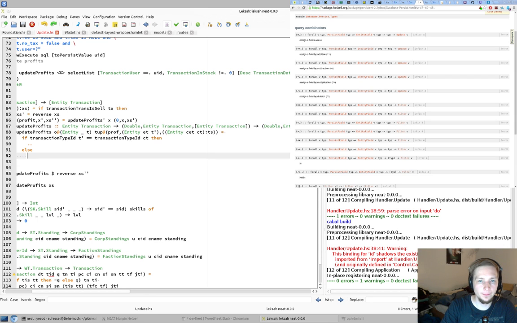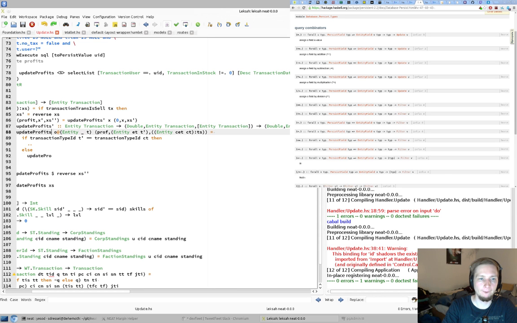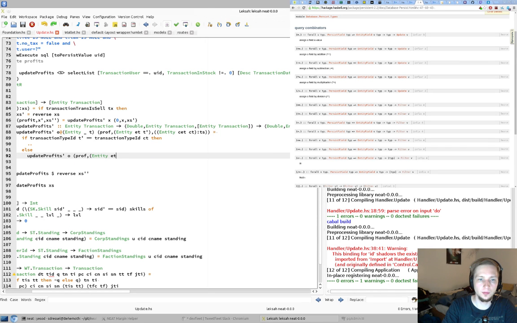We continue with the entity t dash, the entity ct. No, we skip this one.